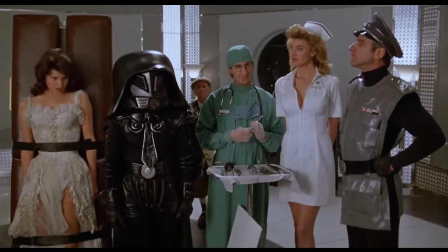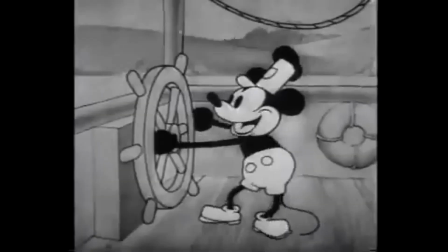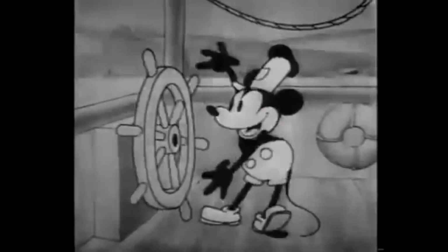More on the nose then was their Space Convoy series, released in 1978. I bet you can never guess which movie franchise that these kits were inspired by. At some point, you go from being inspired by something to ripping something off. It's difficult to say where the line is, but it was definitely crossed here. Just imagine trying to release something like this nowadays, now that Disney owns the license. I'll see you in court.